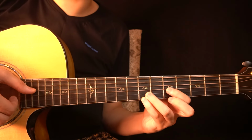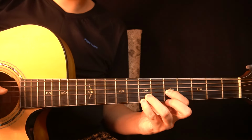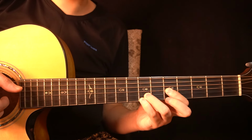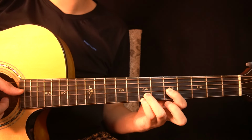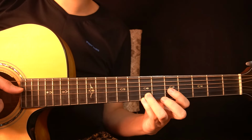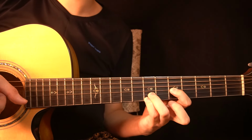And then you change to this chord. There you have a D13 chord. So you have the open D string there, the 5th fret of the G string, the 7th fret of the B string, and the 7th fret of the high E string. So you pluck the open D string, G string, B string, and the high E string together.